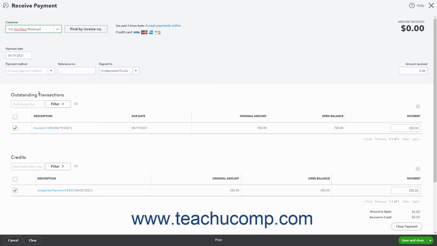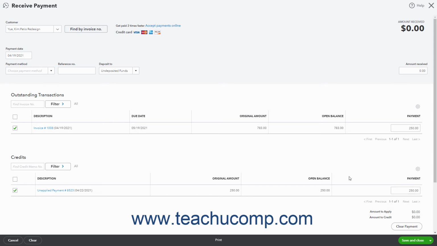If needed, select the invoice to which to apply the customer credit by checking its checkbox in the Outstanding Transactions list. A new credits list then appears at the bottom of the Receive Payment window when you select a customer that has a credit to apply. Check the checkbox for the credit to apply it to the selected invoice. This will reduce the amount owed on that invoice by the amount of the selected credit. If needed, then finish receiving the remainder of the customer payment as you normally would.